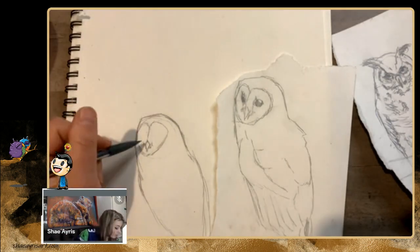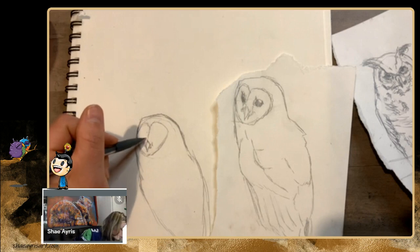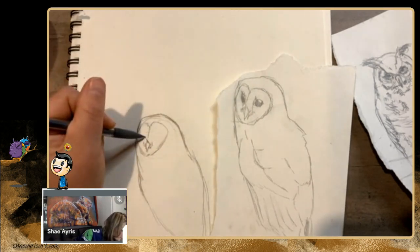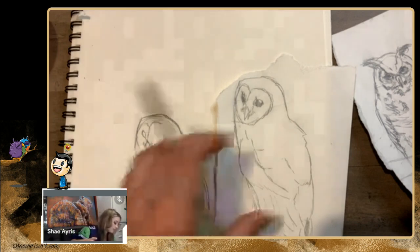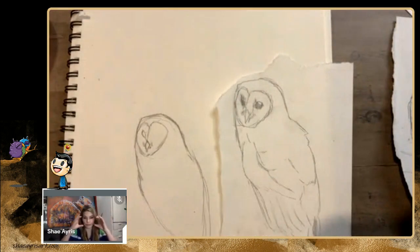And the best part is that the top of the beak area is going to be pretty close to where the start of the other eye is. So if I draw a line like this, you can see it goes right to the center of that eye. So if I do this and make kind of an almond shape that's diagonally up, make it a little more round, because you can give yourself a little more room to play. And that's what you're going to start with. That's how that other side of the eye is going to look, right? Because at that angle, you're not going to see the full shape of the eye. Usually when you're looking at owls head on, you notice their eyes are really round and creepishly large. So when it's at that angle, you see this sly look in their eye, and it's one of my favorite things about it.